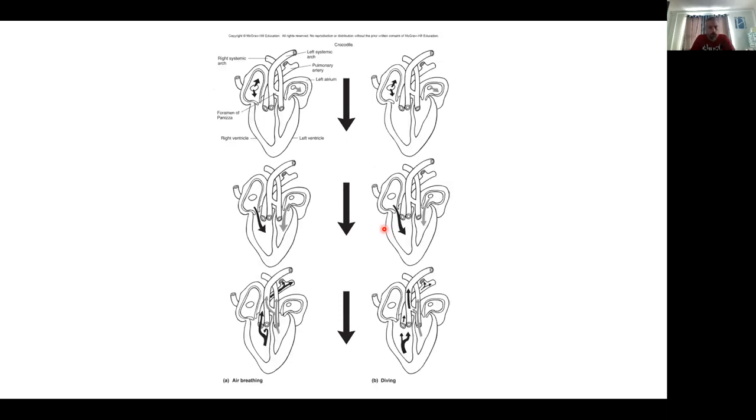When we get into crocodile hearts, some pretty remarkable stuff happens here. We have essentially, functionally, a four-chambered heart with a left and a right ventricle, and a left and a right atrium. And this is going to be true of all archosaurs, so crocodiles, birds, dinosaurs, all those guys, similar to the way that the four-chambered heart works in mammals. With crocodiles, though, they have one additional special little thing.